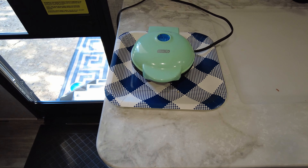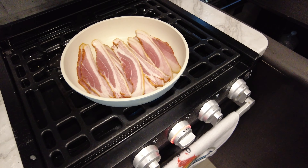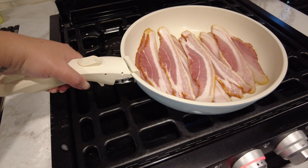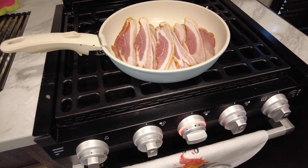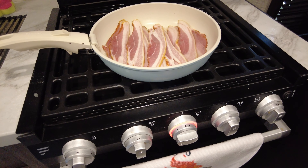Morning! We're gonna be making some waffles. We brought our mini waffle maker here. And then I am cooking up some bacon. I love these pots — I actually got them from the TikTok shop. They're really cool because they have this handle that is removable so you can put the pot in the oven. They're just easy to store, so they're perfect for the camper and they're very lightweight. I just love them.